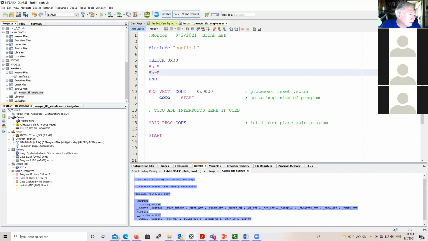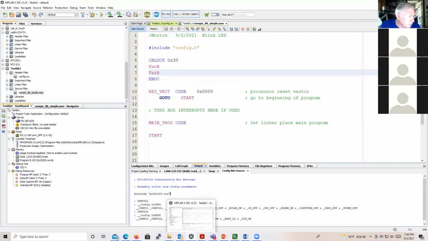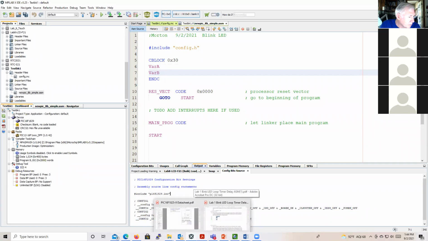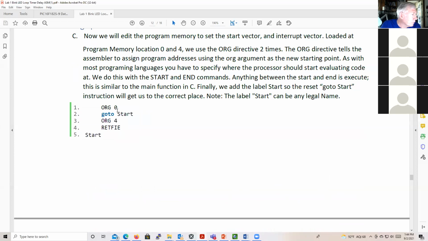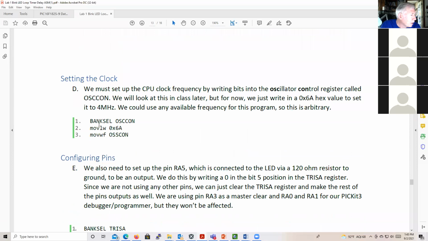All right, then I'm going to go back here. Let's see, it is in here. Now we're going to go down, and we've already got all this set up. I'm gonna set up my oscillator.